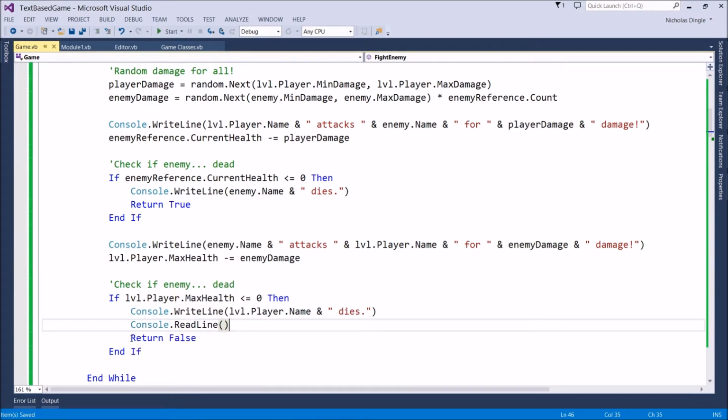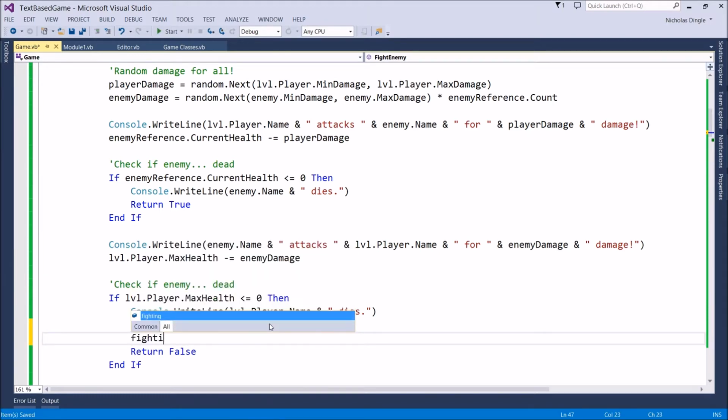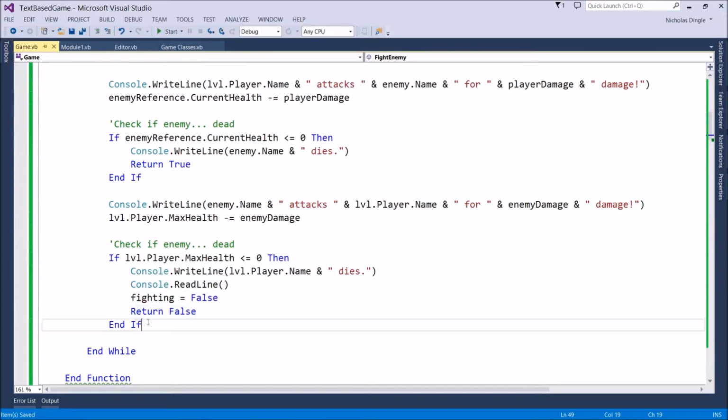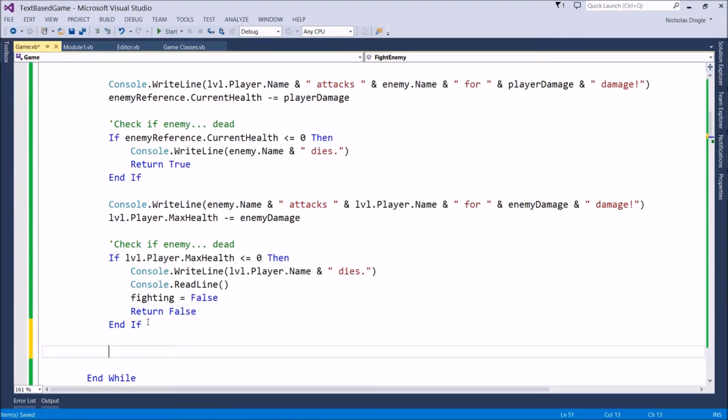Put a read line there, return false because they died, and then before we return false, I'm an idiot, we go fighting equals false. So that'll stop the loop. Then we return, and then realistically, if we meet this point again, the enemy's not dead and the player's not dead. So we need to quickly message them how much health each of them have.